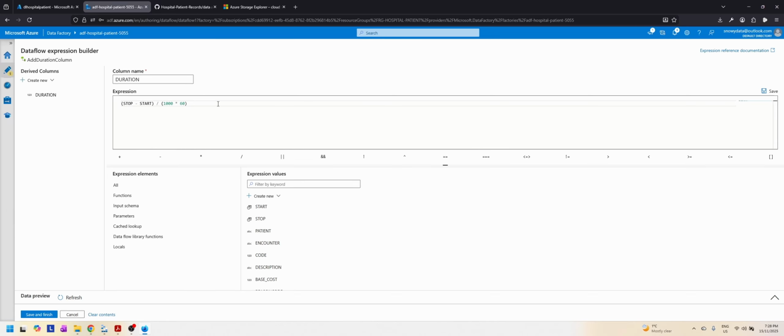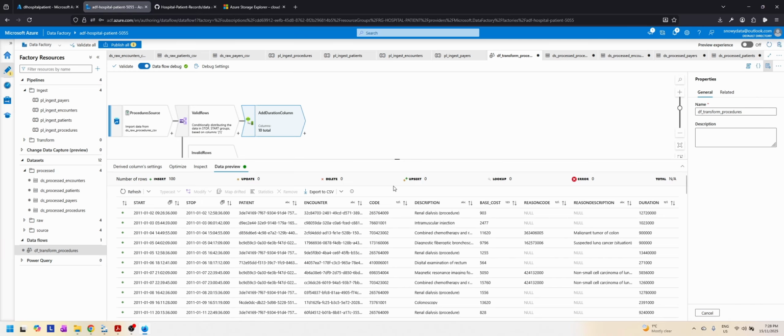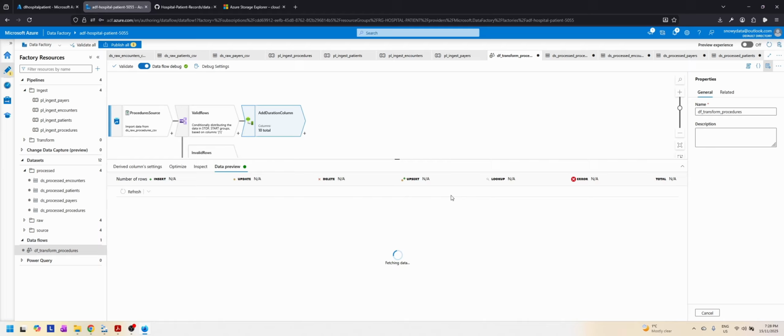So this should give us something better now. Let's click on save and finish. And let's click on data preview. Let's click on refresh. You'll also notice we started off with 9 columns and now there are 10 as we have just added 1 column.